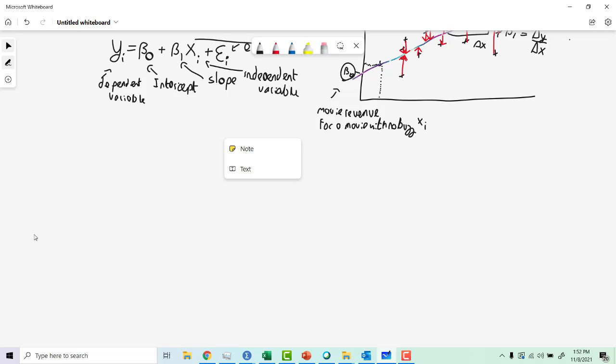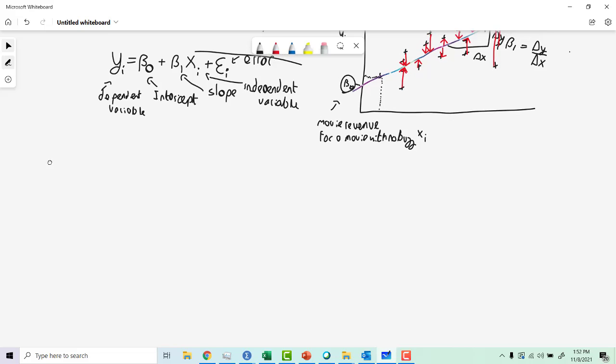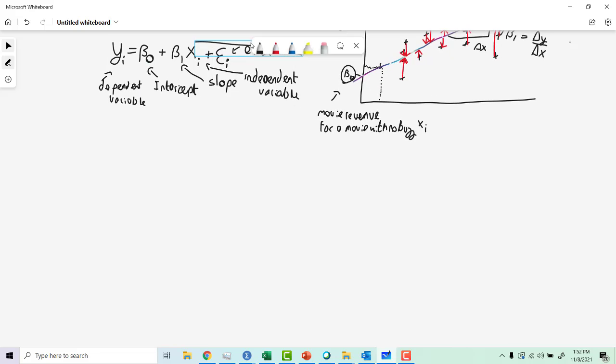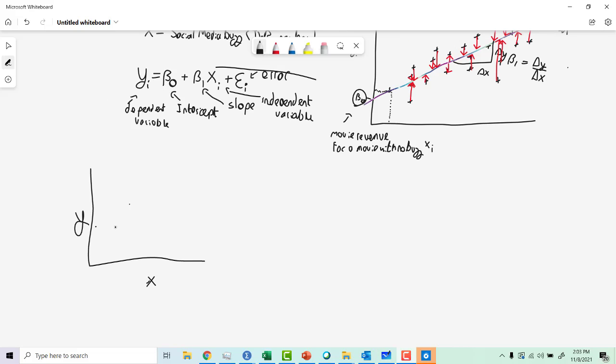So what is the linear relationship? Well, let's say we have an X and a Y. This is almost going back to the correlation work we did last week. We're assuming linearity, a linear relationship on which we can build a regression. So just draw something like this, and this would be a linear relationship.